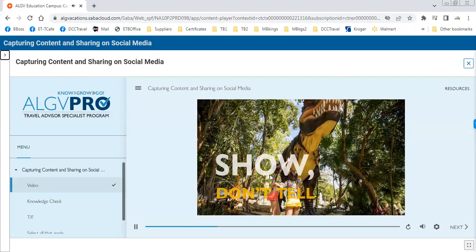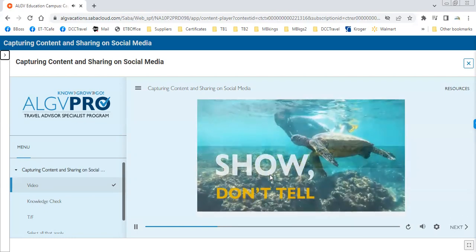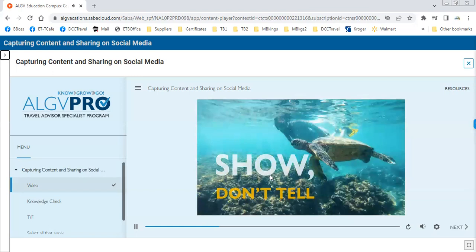We've compiled a few tips and tricks from the experts to help you elevate your posts and grab the attention you want. We're in travel, so let's begin with some photography tips that'll help you capture great storytelling images. Go ahead on your own and read through the following tips, and I'll meet you on the other side.